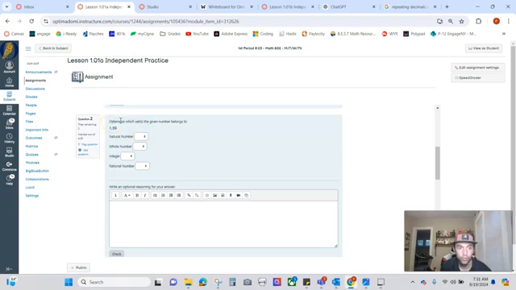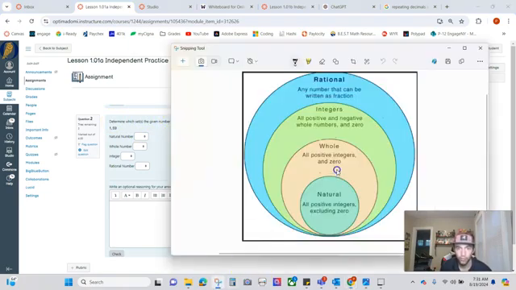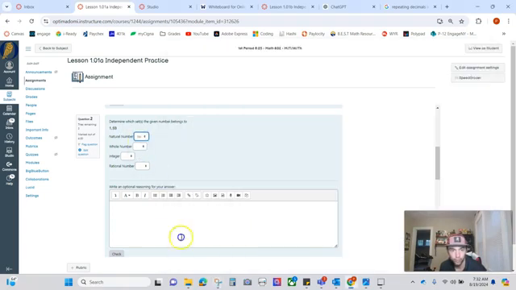Question 2. Determine which sets the given number belongs to. For this question, let's go the other way. Last question, we started big and then went small. Now let's start small and go big. Is 1.59 a natural number? It is not a natural number. Natural numbers are just like counting numbers: 1, 2, 3, 4, 5, all the way up until you can't count anymore, like 1,000,001, 1,000,002. But there are no decimals in natural numbers. So it's not a natural number.